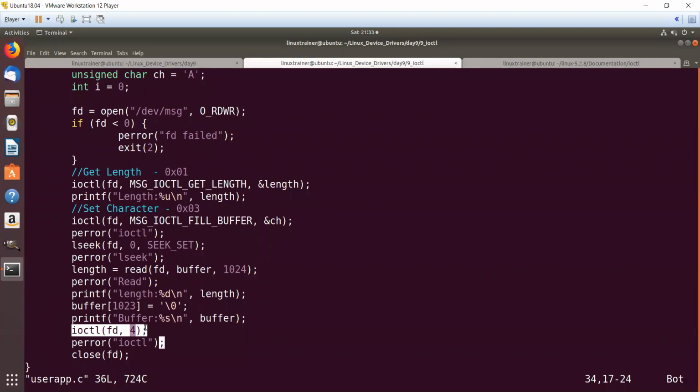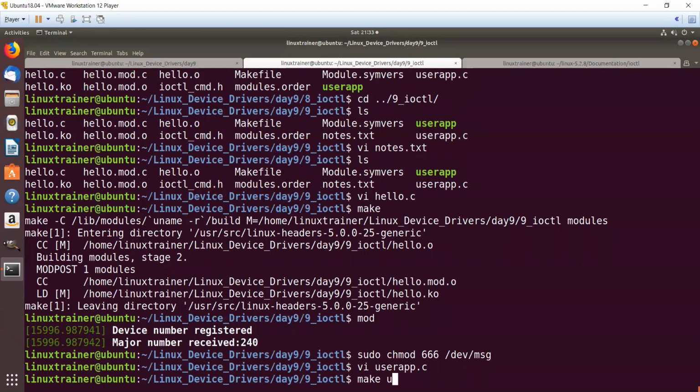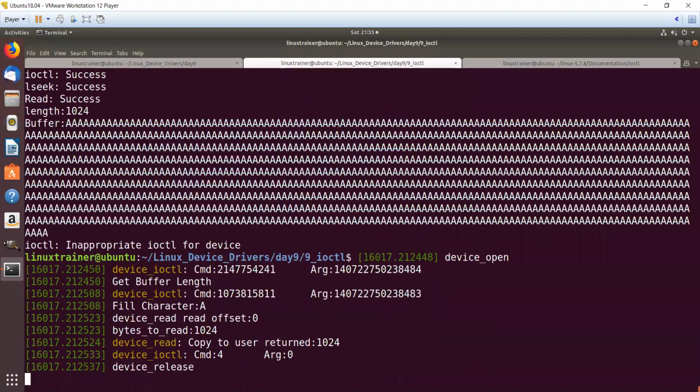Command number 4 is not supported by my driver. So in this case, I have to get ENOTTY. So you can see perror converted the ENOTTY into a string: inappropriate ioctl for the device.